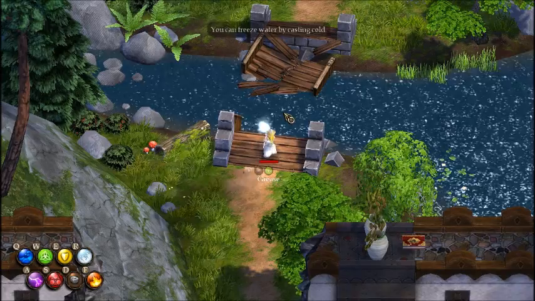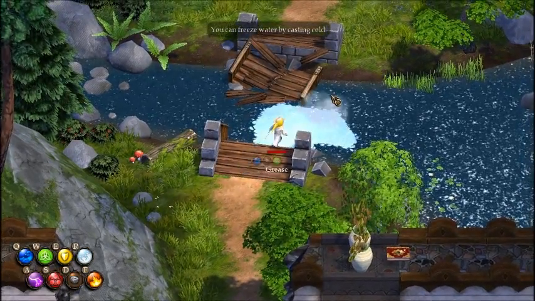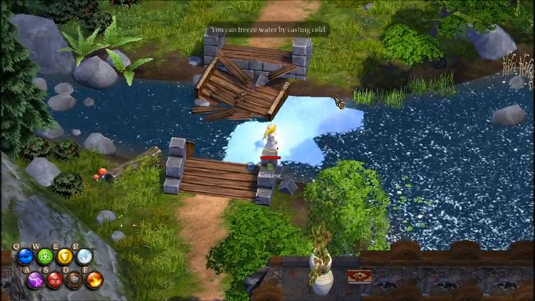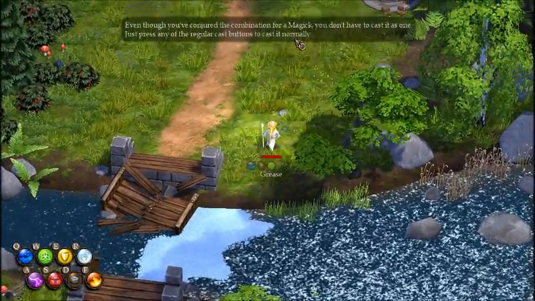Okay, now the bridge is broken and we can't swim. So this is a case where you actually have to freeze the water to progress with the level, rather than it just being a secret. So we'll just run across and continue with our quest.